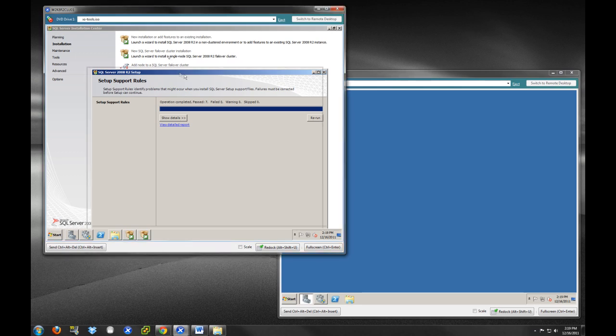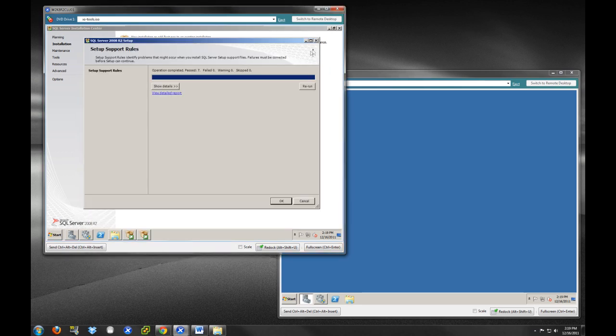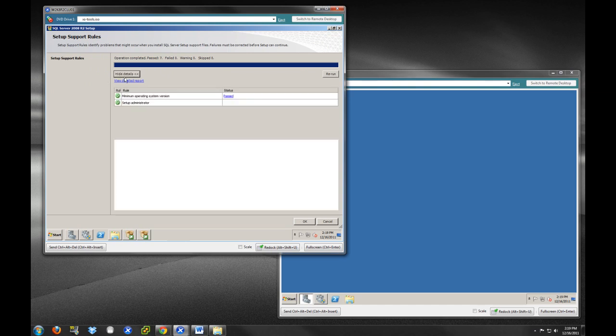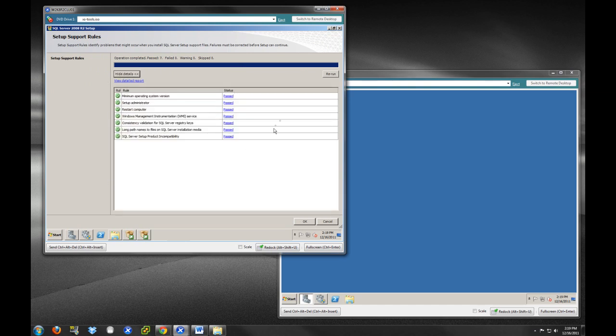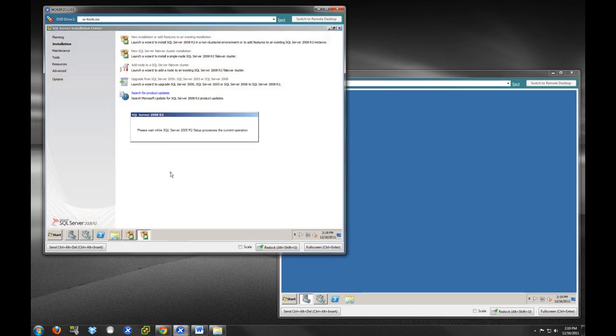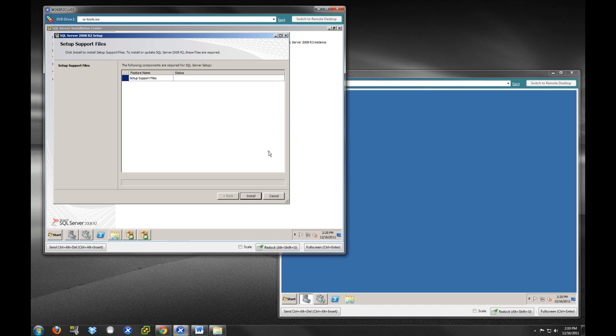Okay, so you see here that we are presented with the first screen in our installation process. It's going to show the details. You can see that all of our conditions have passed, and we are going to go on to the next step. It's going to go out and look for any product updates, things of that nature. But we should be good. I don't think we should have to download anything. We should be at the latest version. I would always recommend that if you are doing a SQL install, you download the latest version of the software, so all of the hotfixes and everything is as up to date as possible. So we're going to go through and install the setup support files.